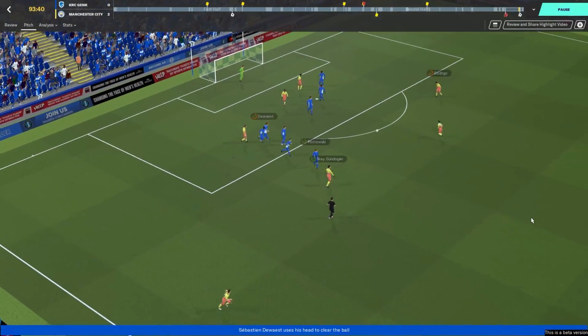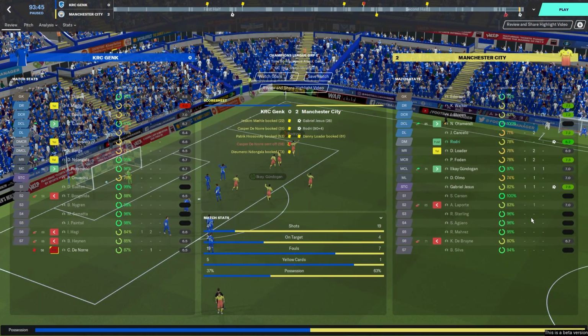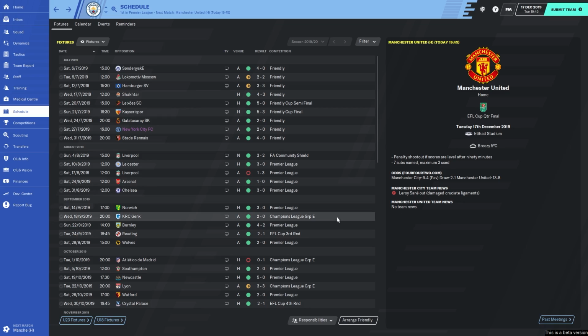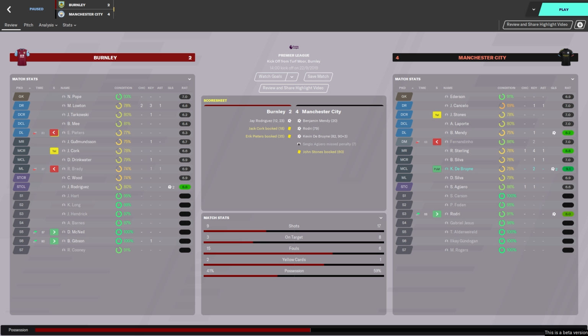And then late on, the ball came to Gundogan. It was Rodrigo. Look at how he wound up his leg there and then fired it into the bottom corner for a 2-0 win. That was reasonably late on there. We then had to take on Burnley. This was yet another good win for us.